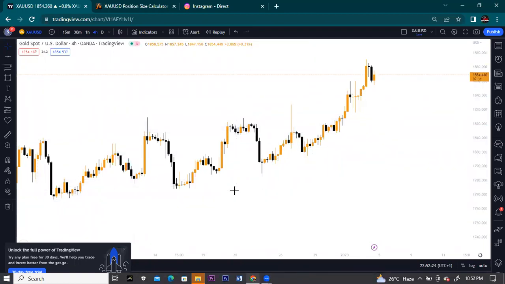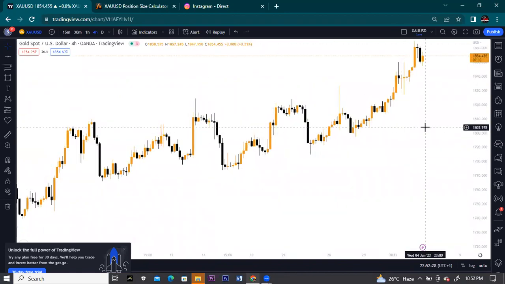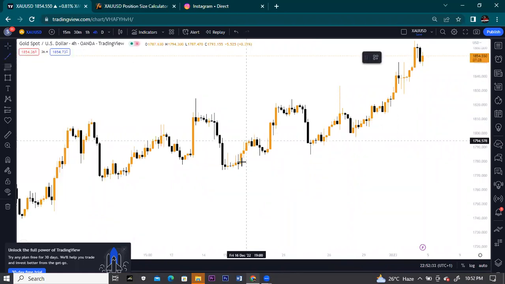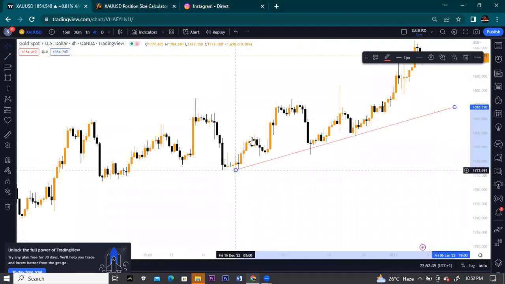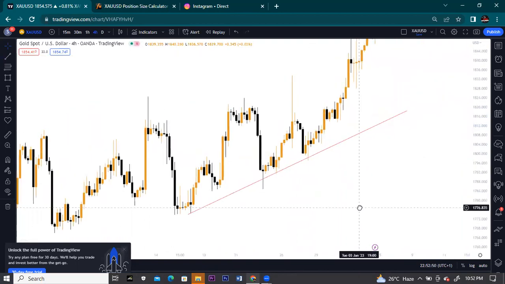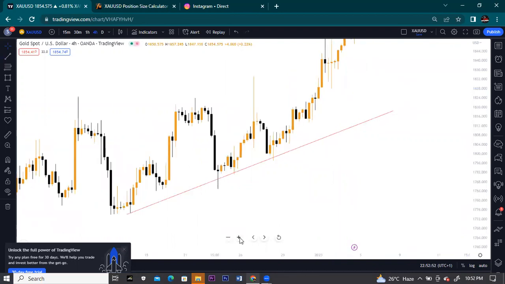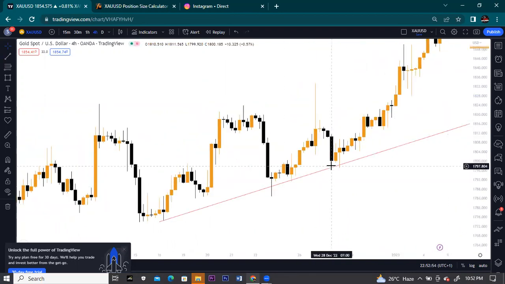Let's say this is an uptrend, a clear uptrend, and we use our trend line. Let's just do something real quick randomly. So we had the first touch here, a push to the upside, second touch, a push to the upside, the third bounce. So now the recent high is very clear.